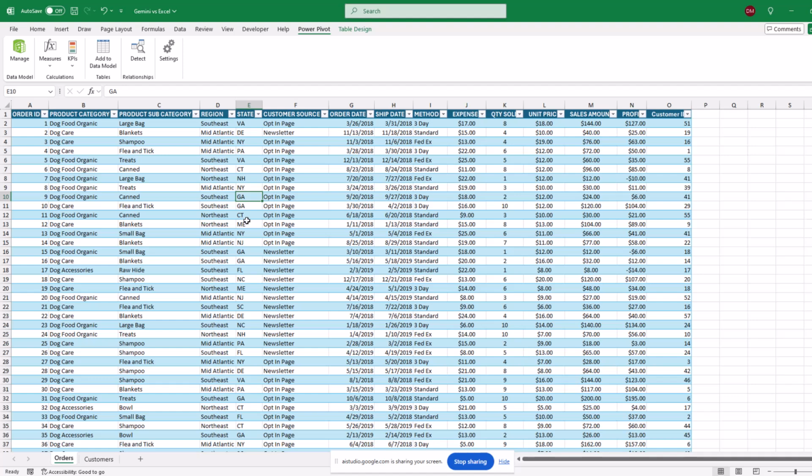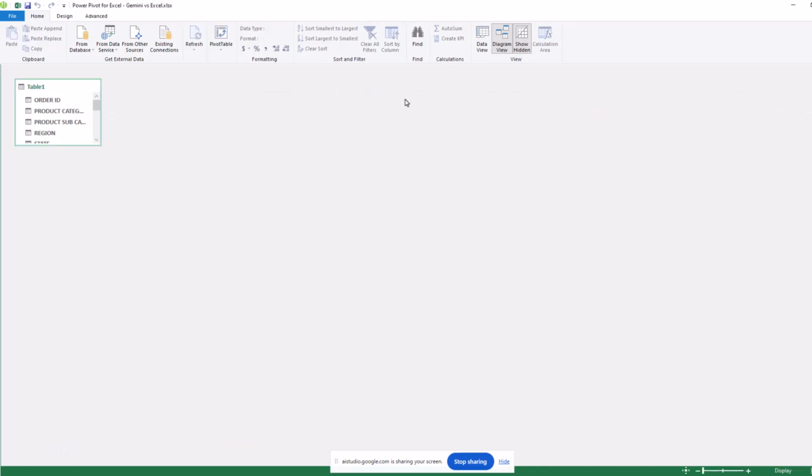Well, I've already created my table, so isn't that a little unnecessary step in this case? You're correct that if you've already formatted your lists as tables, then using the From Table/Range button might seem redundant. Since you've already done that, go ahead and click the Add to Data Model button within the Power Pivot tab. Okay, I'm doing that. Now you should see your tables in the Power Pivot window.